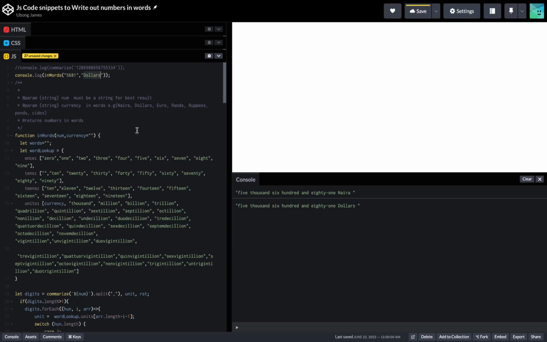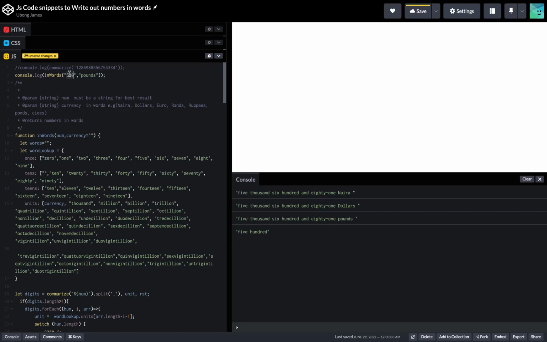It can be pounds, and of course anything. Just suffix any of your currency there and it will work well for you. So we can say something like 500 pounds. Let's see what that gives us. That gives us 500 pounds.